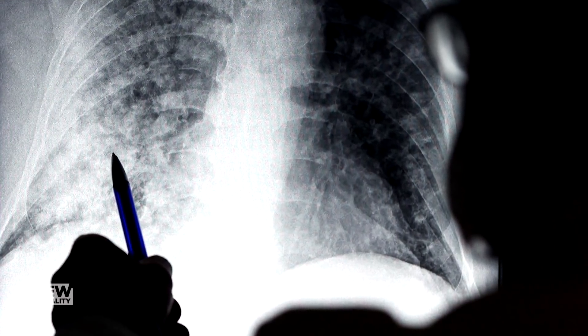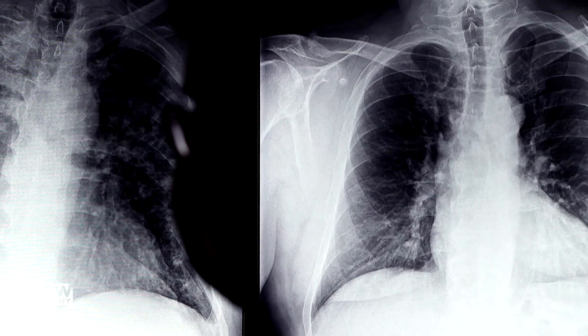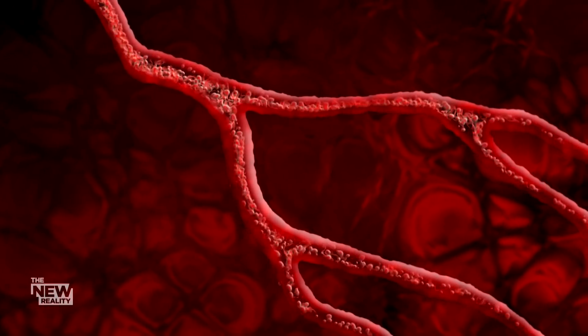In COVID's wake, damaged blood vessels could form scar tissue and a lifetime of health problems. If you've got scars visible on the outside of your body, that scar tissue doesn't have pores — you don't sweat through your scar, you won't grow hair out of it. The same thing happens in the lung, and a portion of that lung tissue is no longer functional. Similarly, changes in the tissue surrounding blood vessels — prolonged inflammation causes permanent restructuring and remodeling, as seen in other vascular disorders.